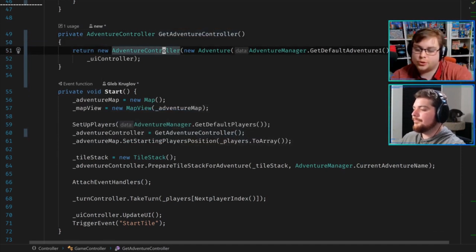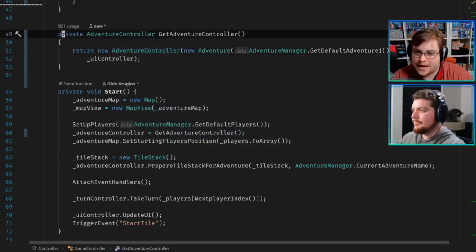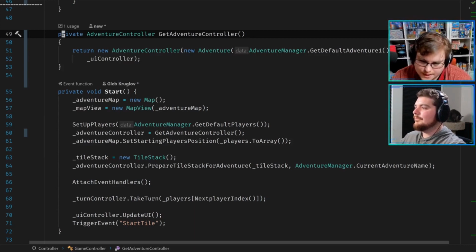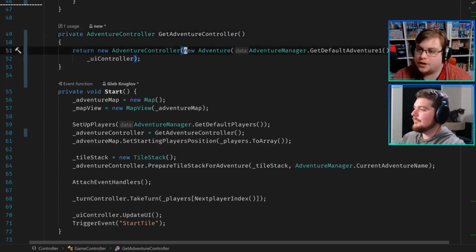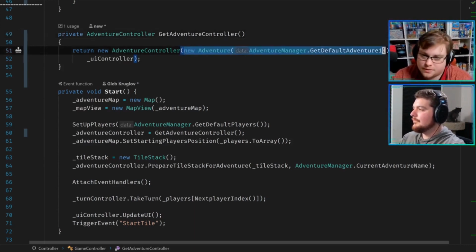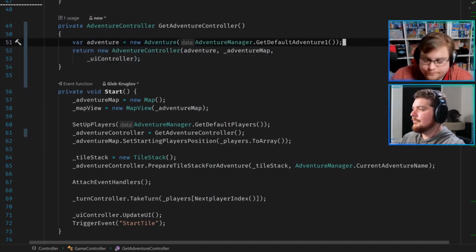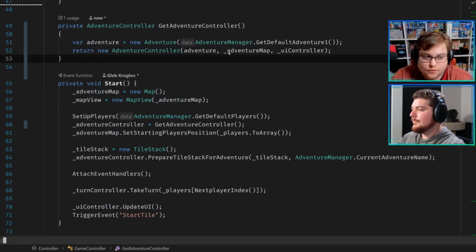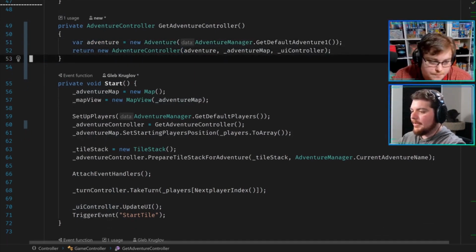Yeah. And once you do this, you'll start to actually see, hang on a second, if I'm able to move this out into a different dependency, should it even be here in the first place? The fact that it's got a different name, get adventure controller, ask yourself, would that be a public function on the interface that is this script? And probably not, right? Because it's not the job of this object. So little abstractions like this will help you get to the root of what each script is supposed to do.